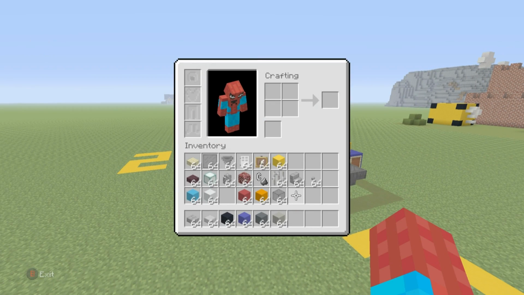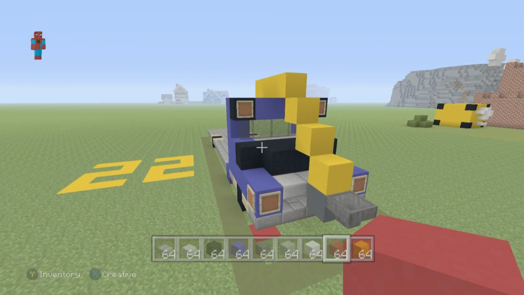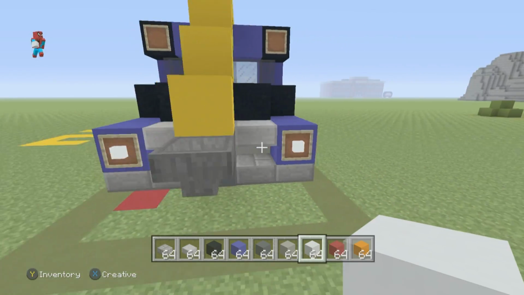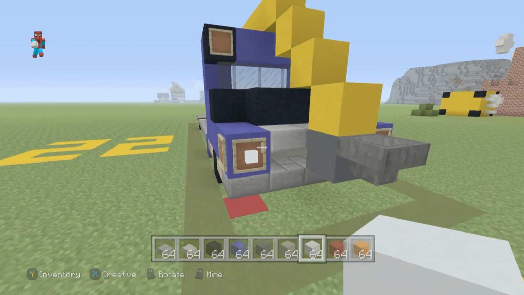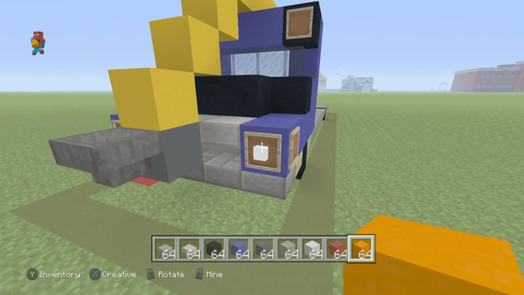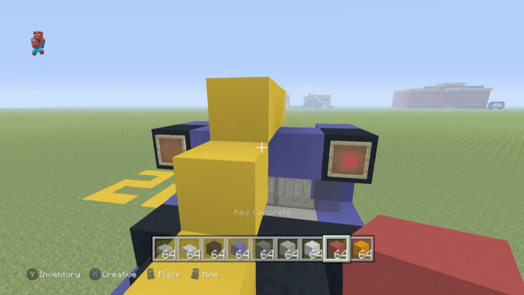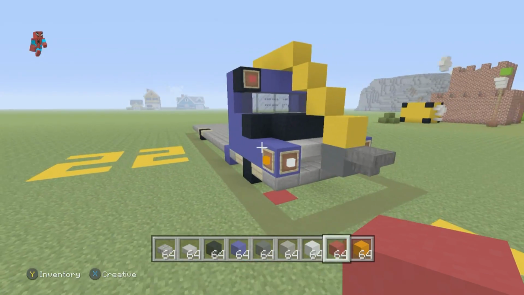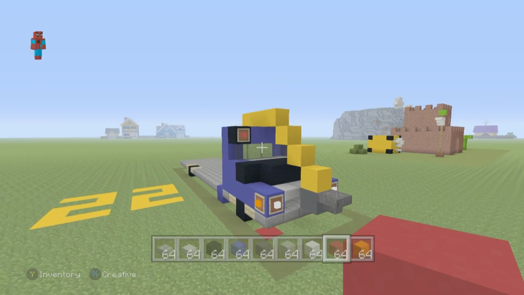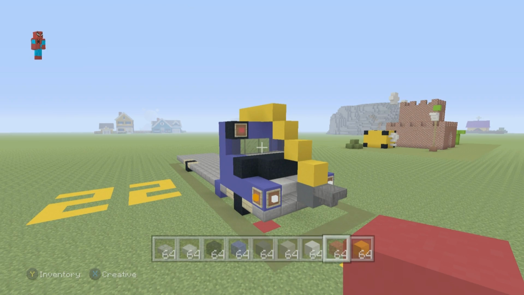We need 3 colours. We need white, red, and orange concrete. Place white concrete on the front facing item frames at the bottom of the bus, with orange concrete on the side item frames. And place red concrete in front of the 2 item frames on the top front part of the bus. Like that. We then want to build up a little bit more of the bus.